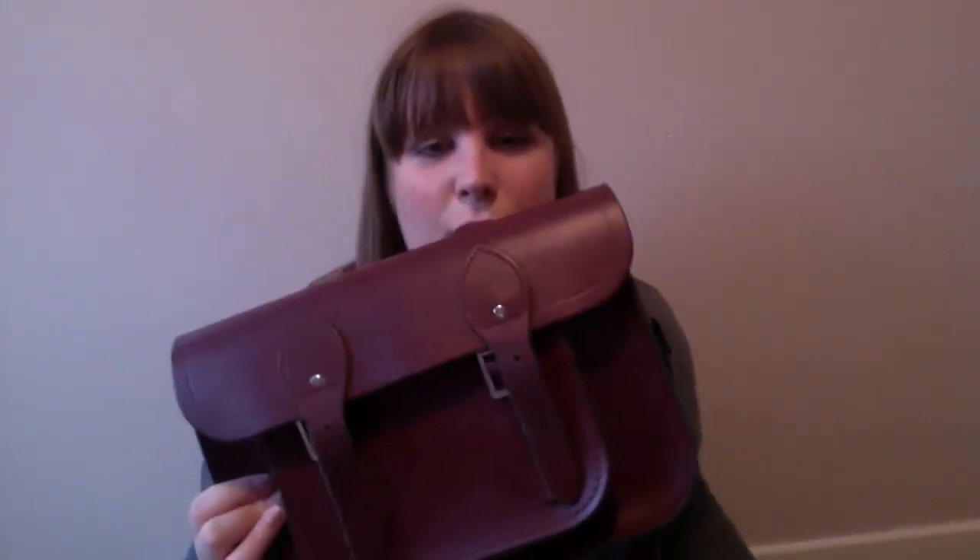I'm really happy with both of them. I think they're both great bags and they're very sturdy as well — the leather on them is amazing quality. I would definitely say they're worth the money. They're not overly expensive; I think this one is around £110 and this one is just under £100. They vary in price — when this one was actually bought for me it was £105, and then within a week it went down to £99. They seem to vary in price and have quite good offers, deals and sales on them.